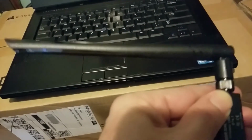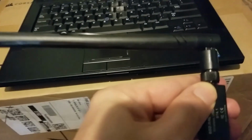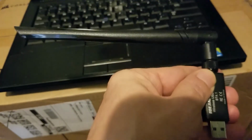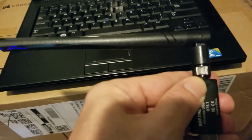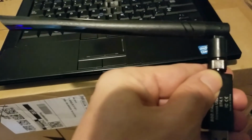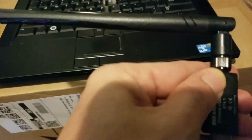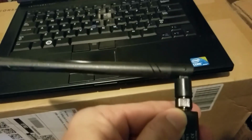I'm just pointing that out to have some continuity with the last video, which was based on this adapter and the drivers and things not working. I will return to this adapter, especially if I can manage to get it functioning properly again. That being said, let's move on with what this video is about.